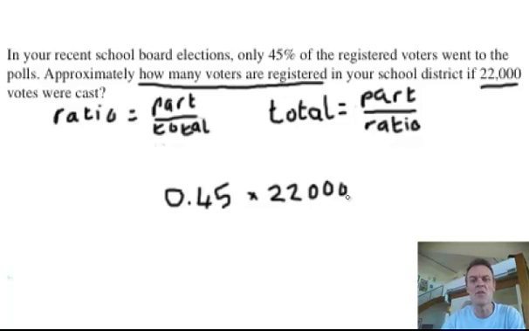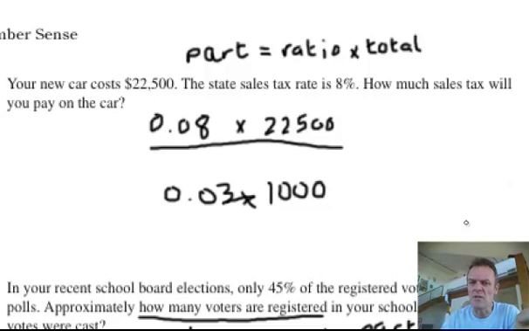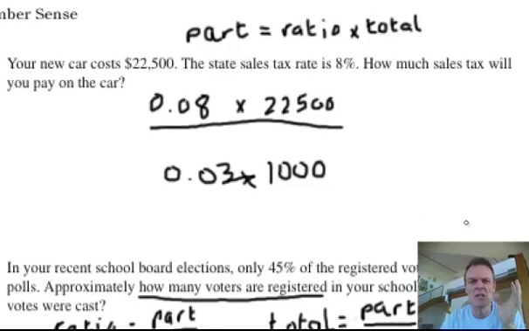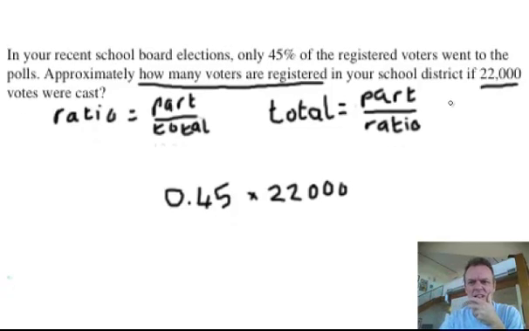Okay, so I'm looking at other versions of the equation. Remember, if I go back to this one up here, we're trying to find the part of something most of the time. What's this discount? What's this little bit? What's this sales tax on the total? Well, here I'm looking at the other forms of the equation. Remember, I can just rearrange it. Well, it looks to me like I need to use this one. I want to find out what the total amount of people there are that could vote.